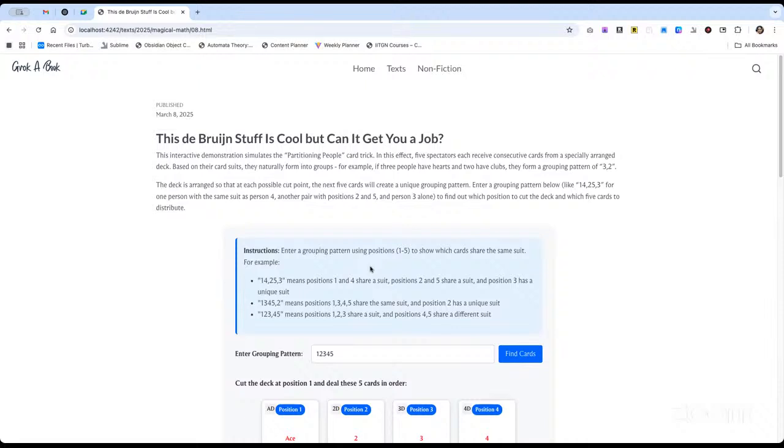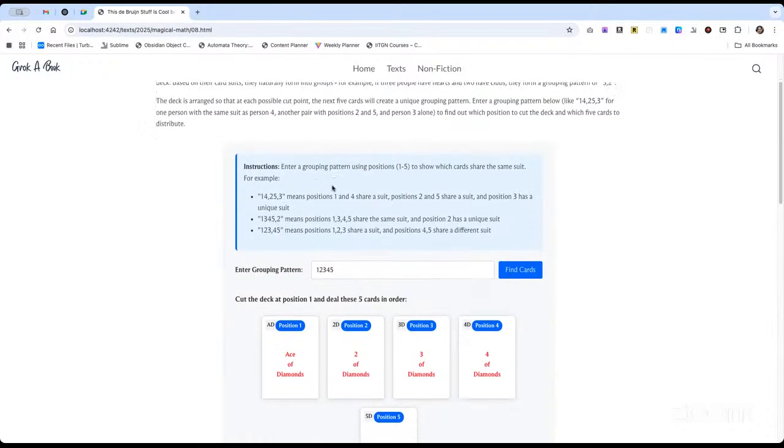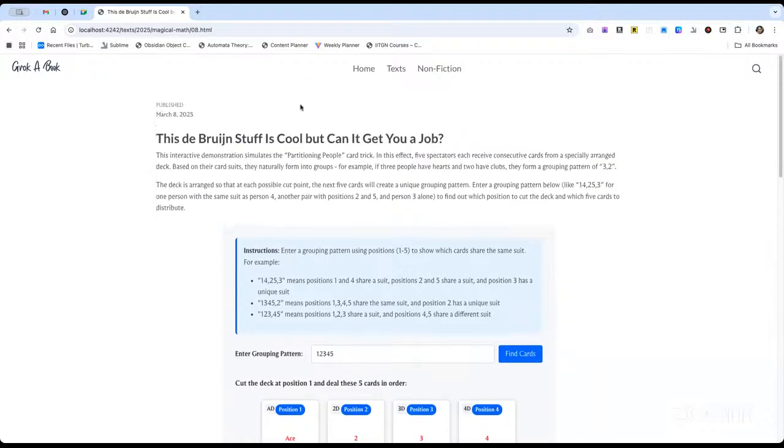So I would like for you to have the ability to enter your own sequence. And for this program to verify, first of all, that it's a valid sequence, that you get all the group signatures at all the cuts. And once it's verified that it's valid, both the practice as well as the reveal prediction work with respect to your custom sequence. So I'll see if I can make those changes. If you have any other suggestions for how it would be useful to make an interactive around this trick, please let me know. But for now, this is what I have in mind.